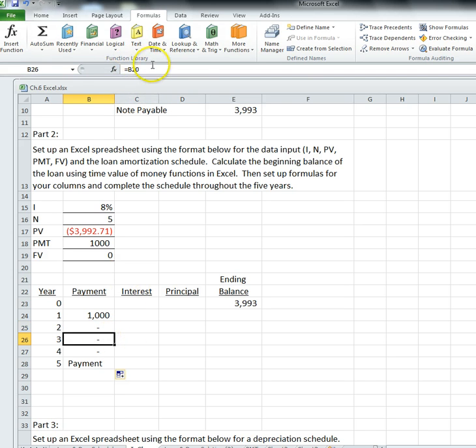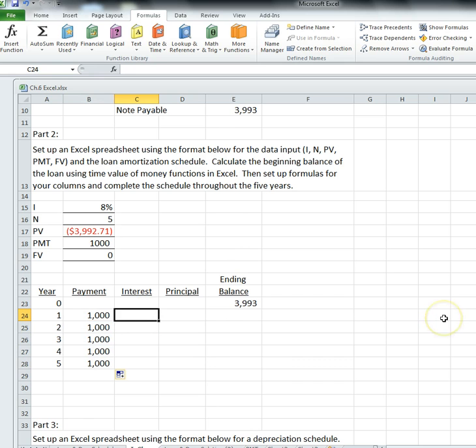And then it'll say B20. Normally, that's what I would want Excel to do, to reference it by going down each row. But we don't want it to do that this time. So I'm going to tell it, stay on B18. I can do that by putting a $ sign in front of the B and a $ sign in front of the 18. That'll tell it to keep it stationary. So now when I copy it down, I get $1,000 all the way.